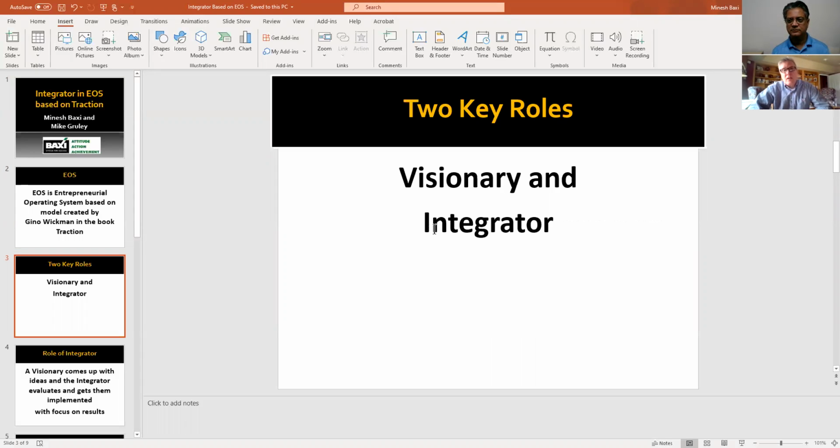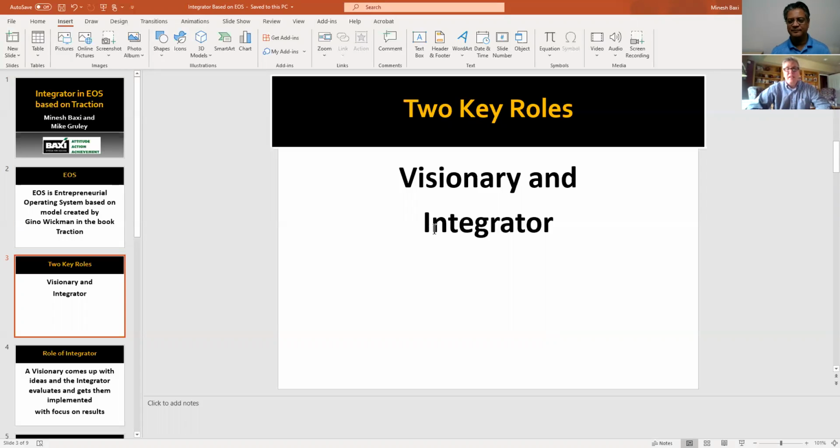Sure. Starting with the visionary. Very often it's the owner, but the visionary is that person that really functions at a very high level. They love to be at 30, 40,000 feet, handle all the big decisions, work with all the biggest clients. They have a lot of big ideas. Don't like to be in the weeds. Don't like difficult conversations. Visionaries typically work a little more on emotion than on logic, but they have a lot of new ideas. They might have 20 new ideas every week, but usually most of them are not so hot, but 1 or 2 of them are going to be the kinds of ideas that take their company to the next stratosphere.